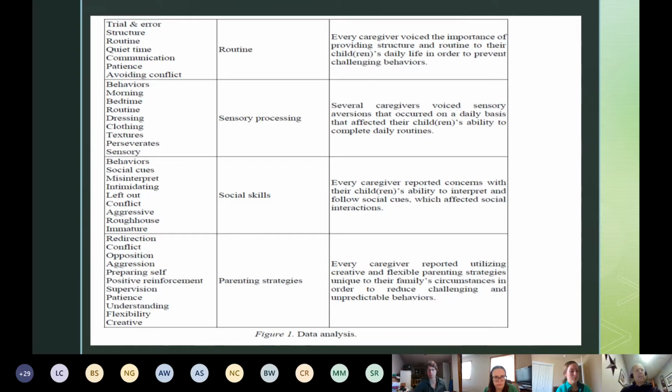So trial and error, trying one thing, it didn't work, you try another thing. That's what they were talking about, okay, when coming up with daily routines. Well, that didn't work, having breakfast at 5 a.m. We had to have breakfast at 8 a.m. because that's when they woke up, and they were super crabby and throwing things if we had to wake them up earlier. So creating structure. We had to follow this certain order every single day for 6 months so that our child would behave appropriately. Okay, following routine. They talked a lot about we had to do the same thing every single day, or we had to incorporate quiet time every single day just to allow our child to decompress. Okay, so all of these things on the left-hand side lumped into routine.